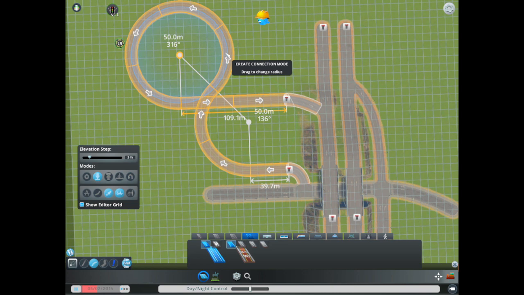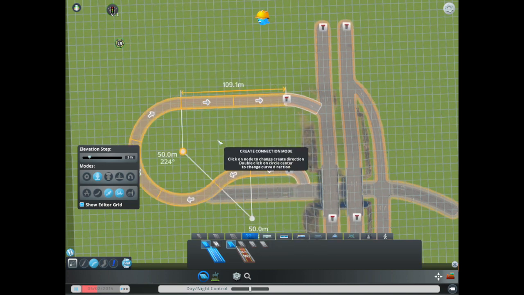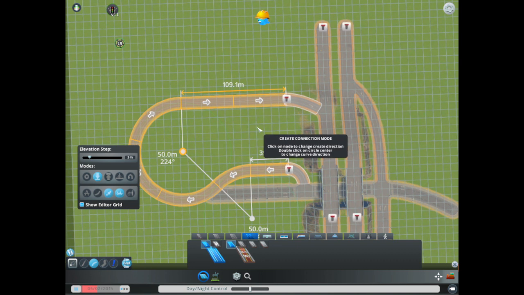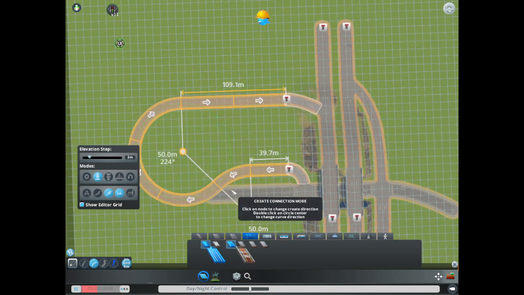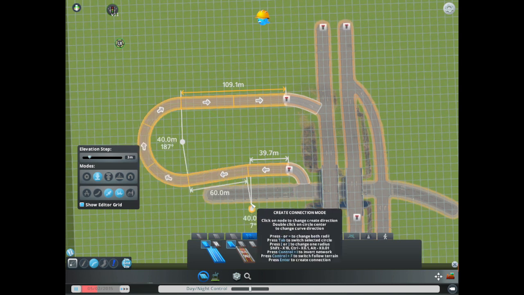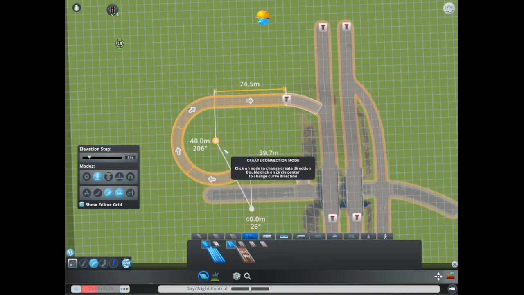Oh, double click. Yeah, so I want to change the direction of this curve. That didn't work. What about this curve? Ooh, that was even worse. There we go. Now what happens if we... Oh, shoot. Minus, plus. Okay. And it won't go any further. Well, of course.